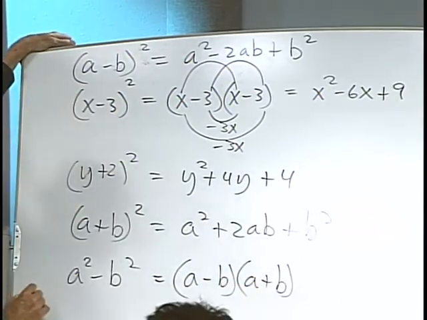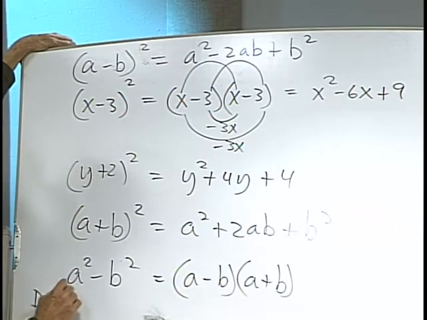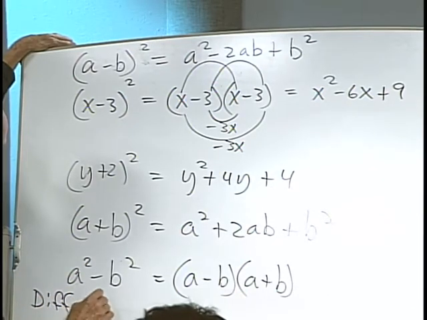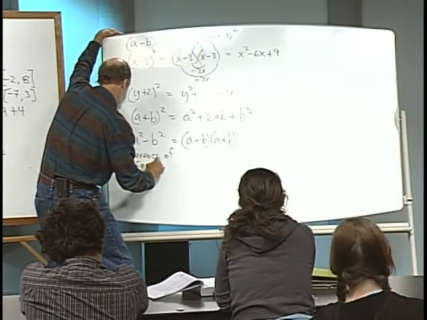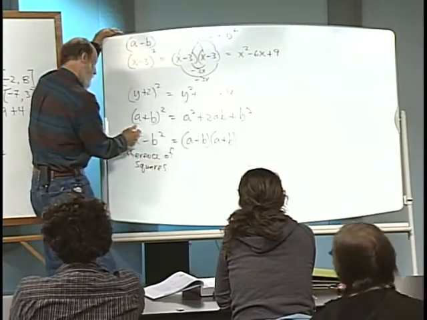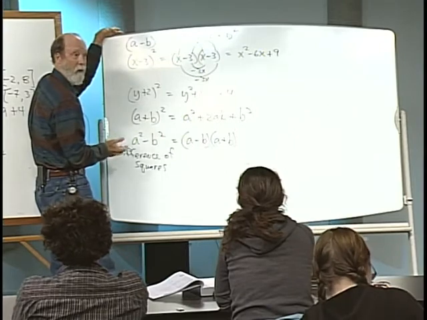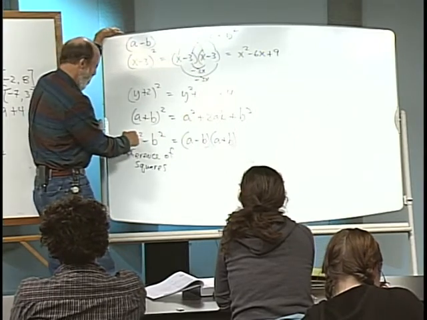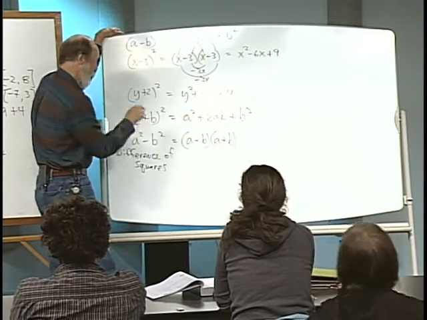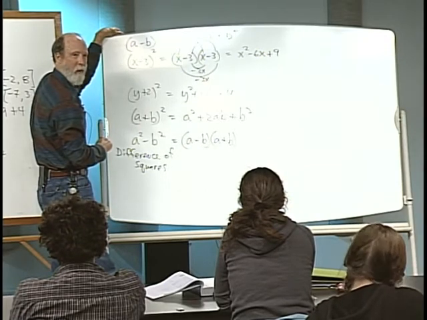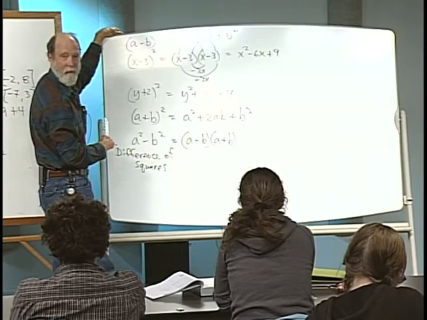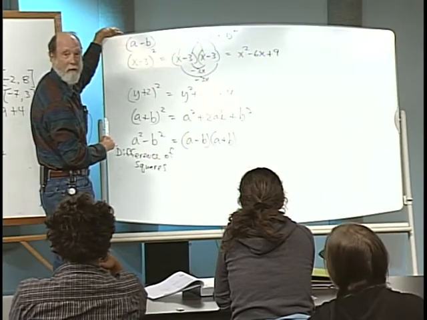So if you ever see what's called a difference of squares showing up, and it might look kind of strange, but if you see a perfect square minus another perfect square, you know it can factor into something like that. You want to do an example, just so you'll be ready for when you see it a little later?